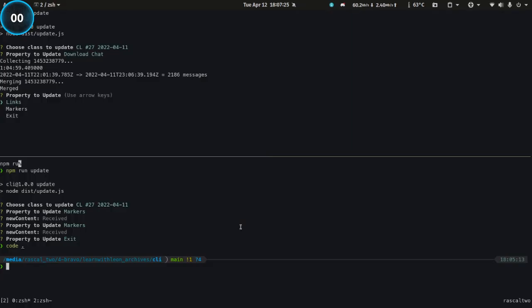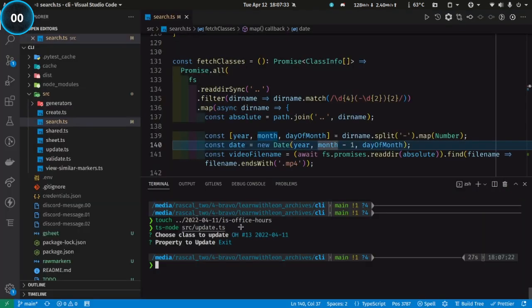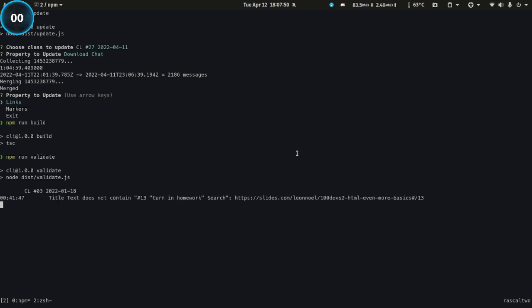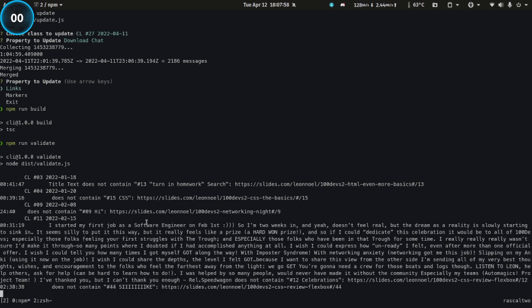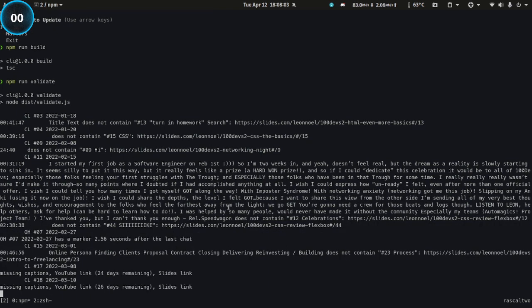Is this script done? Okay, that script's done. So before I run anything, I need to run build, because things need to be rebuilt when I... This is the fun of using TypeScript or any other thing that compiles to something else. When you make changes, you need to do a build command. So I run the magic build command, and I run the validate command, which basically runs a bunch of automated checks on all the data, making sure slides contain the title text, making sure videos exist, markers exist. Some of these are false positives, so like when a slide contains just a picture, it obviously doesn't contain text.